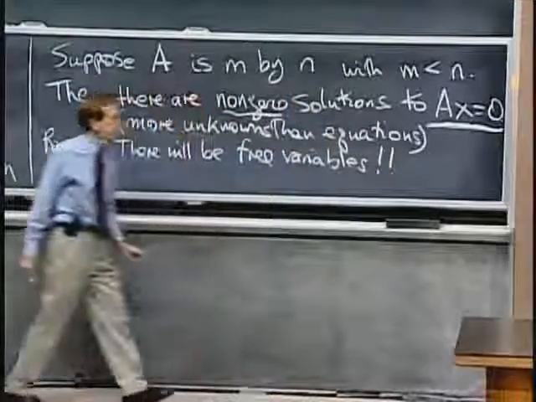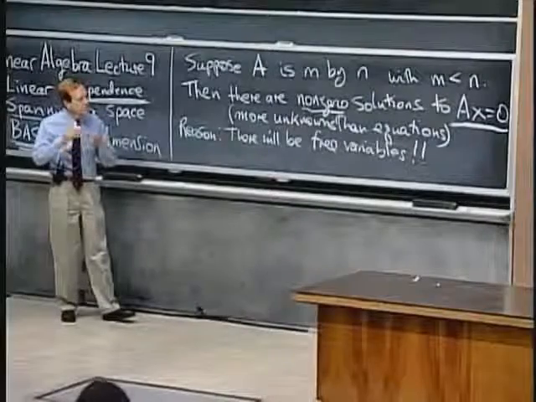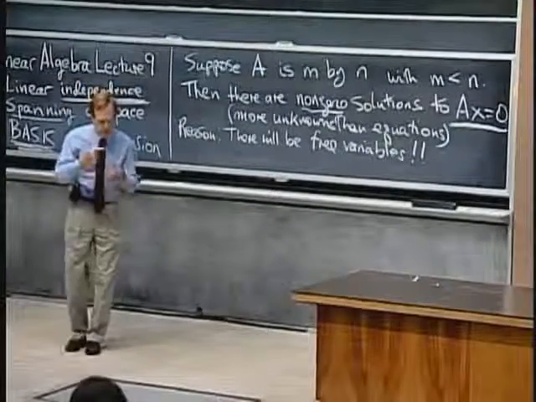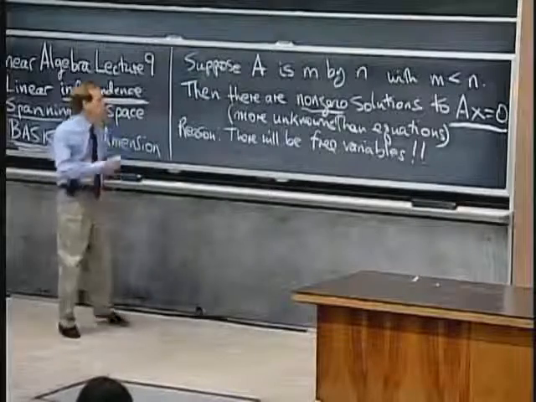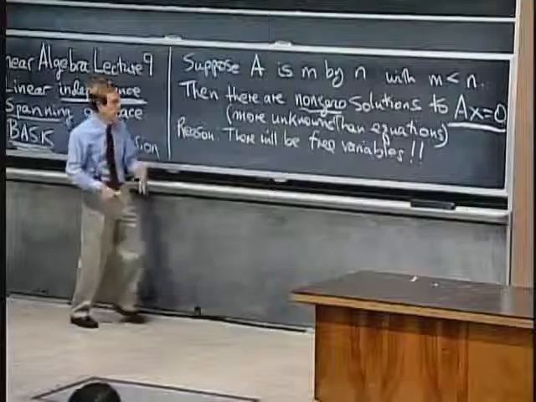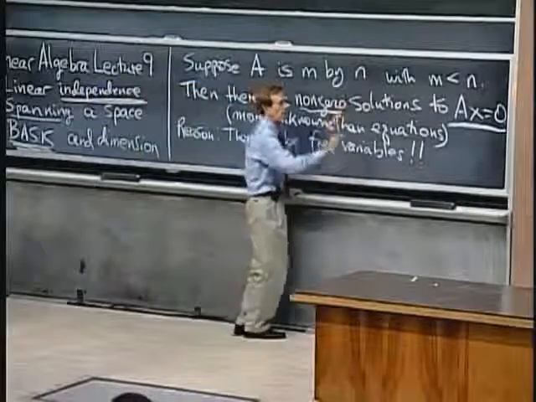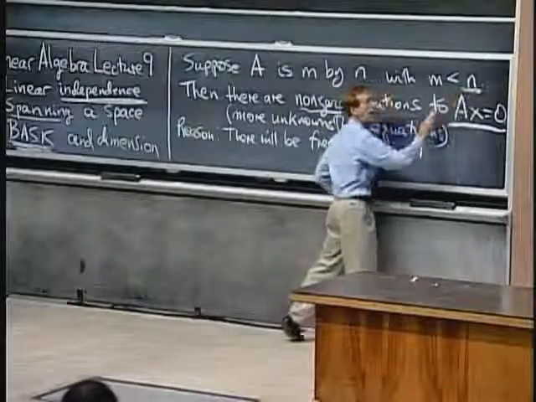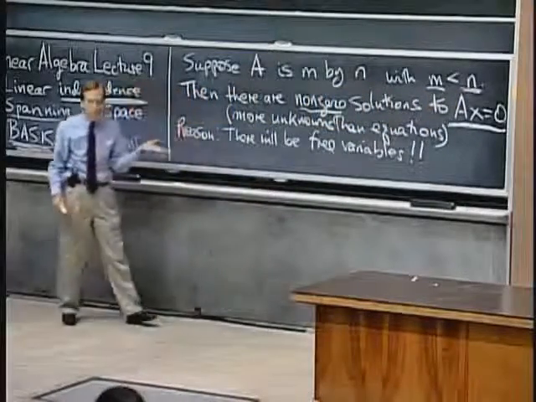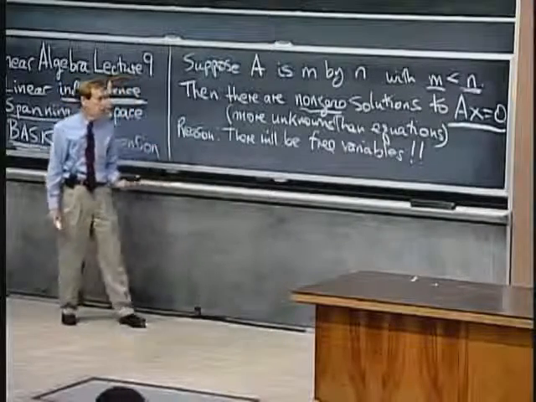That's the reason that we now have a complete algorithm, a complete systematic way to say, okay, we take the system Ax equals 0, we row reduce, we identify the free variables, and since there are n variables, and at most m pivots, there will be some free variables, at least one, at least n minus m, in fact, left over.